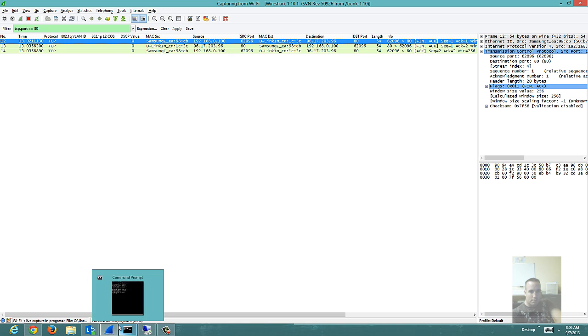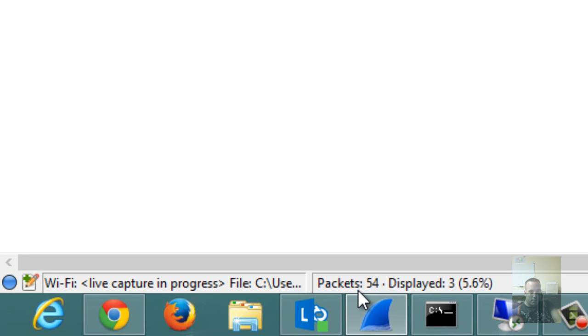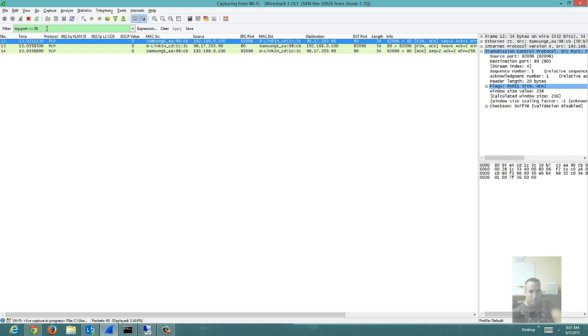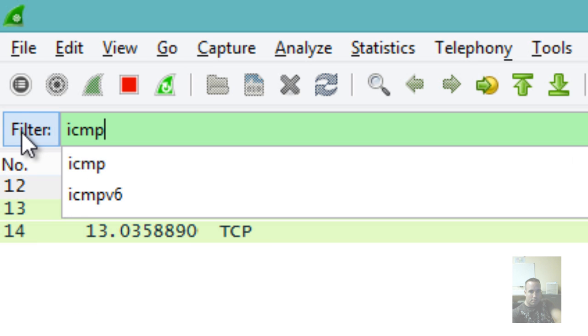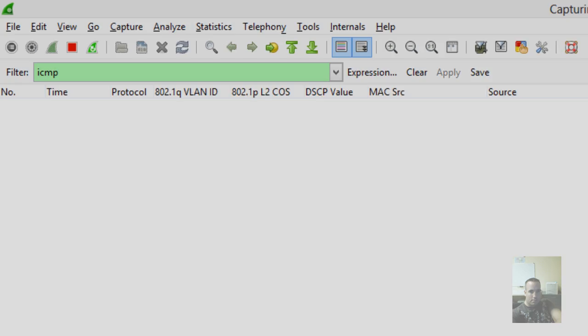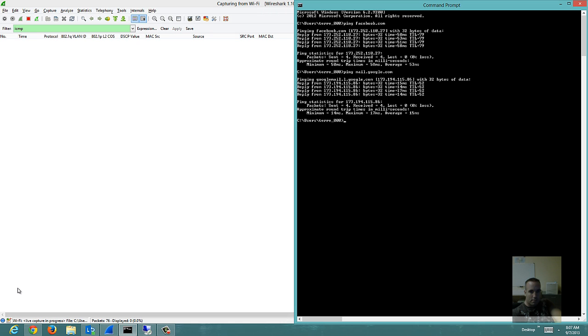So right now you'll see down here at the bottom that my displayed packets are 3, but my captured packets are 54. So out of all 54, 57 of these packets, only 3 of these are dealing with what I want. So now I'm running a live capture, and I'm only looking at exactly the traffic that I want to look at. So let's do maybe ICMP, which is pings. So if I go to a command prompt and I set up a ping loop to, let's see if 8.8.8.8 will reply.